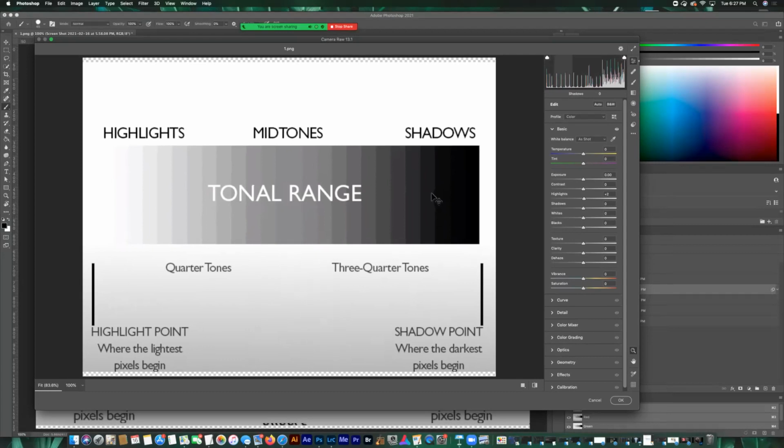I'm not at the very edge of my blacks. I'm in the shadows. And look at as I drag, look at which slider is being adjusted. My shadows slider. So shadows aren't your absolute darkest area. That is your blacks. If I come over here, now you see my black slider sliding. Shadows and highlights, as far as Camera Raw is concerned, are your midtones. So that's good to know.